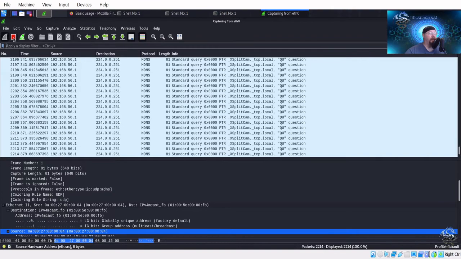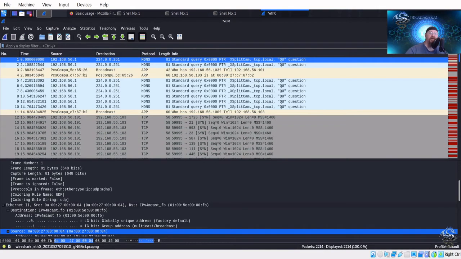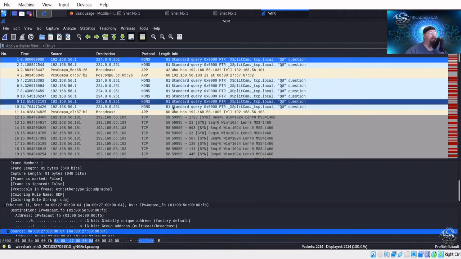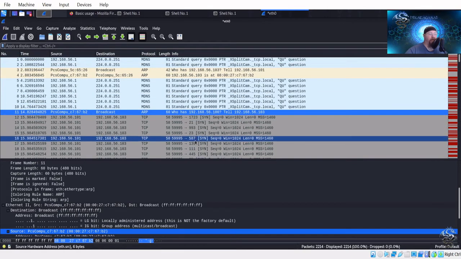So if we go over here, back to my Wireshark, and go all the way up to the top, you can see here, it starts off by doing some ARPs. Now, ARP would be a broadcast, and it basically says on the network that I'm on, it will shout out and say, who has, blah, blah, blah IP address. Tell blah, blah, blah here.